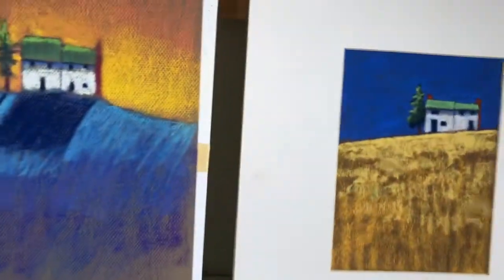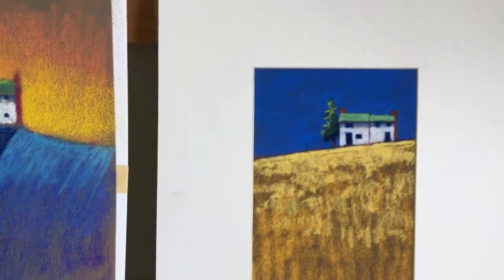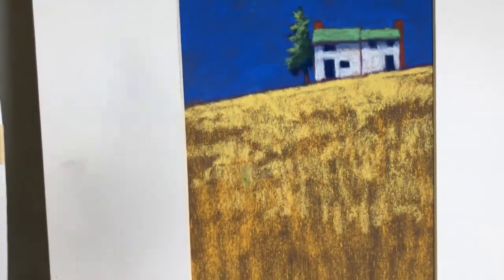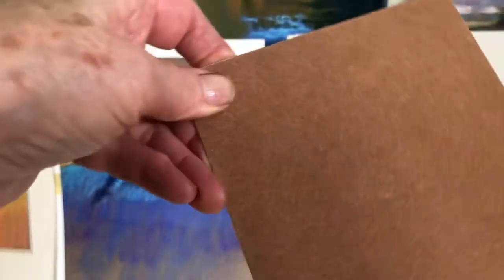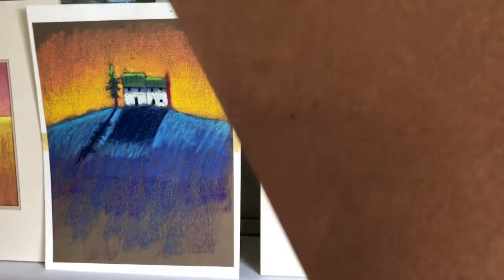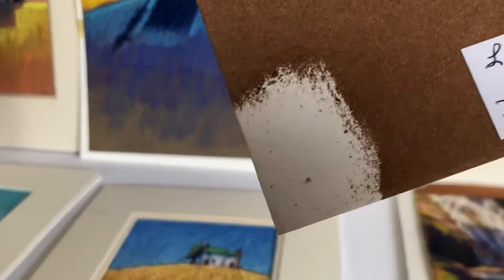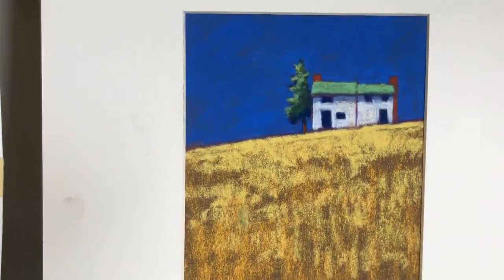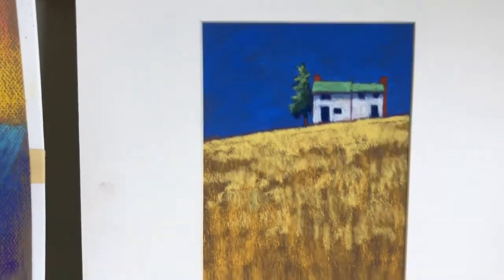Now another paper that I used early on in my years of doing pastel is called La Carte, and it is made by the Sennelier company. This is La Carte. It's a textured, sanded type paper. The texture is created with some kind of a vegetable something or another, and this is what happens when it gets wet. See down here in the corner? So this is one paper you absolutely would not want to get wet, but it does produce a nice sanded surface that will hold quite a few more layers of color, probably about 5, 6.